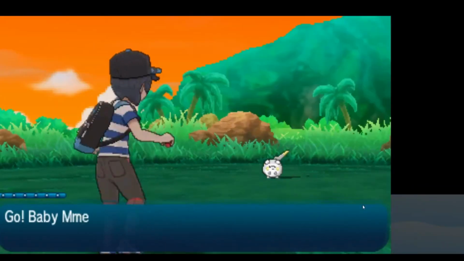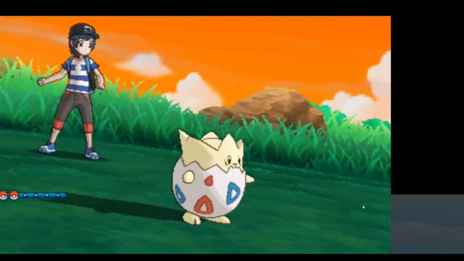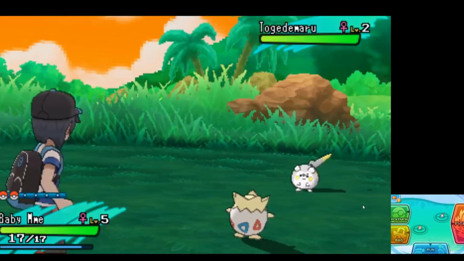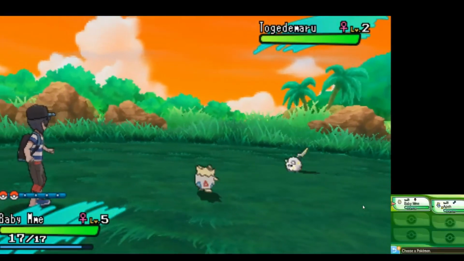So we're going to slide through. We will try and level up both Primplup and baby MME. Oh, Togedemaru. Okay, nice. Okay. Obviously, all these battles now, we cannot catch any more Pokemon on this route, on route number 1, as we've already caught our Primplup.